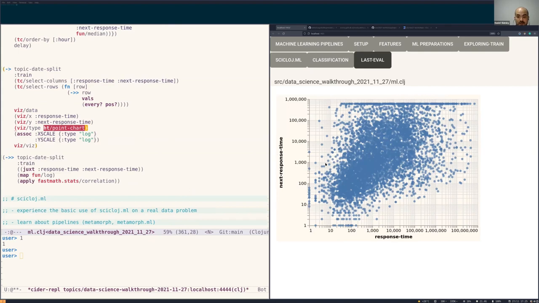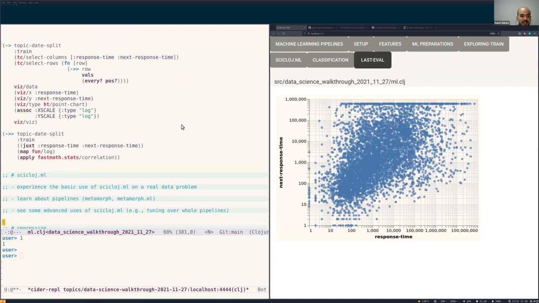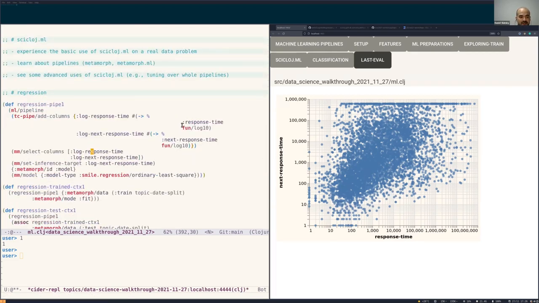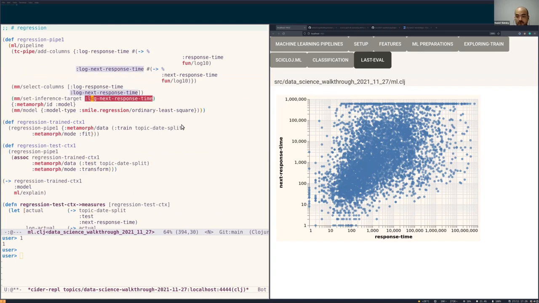Right. So we have the response time and the next response time. And this next response time, the vertical axis is truncated just because we were not interested in those cases where we were having conversations over more than 1 week, which maybe are not really conversations. And that is the thing we wish to predict. And maybe let us first see how we write that and get an impression of the whole workflow. And then we just a little bit go into the details of what is actually happening.